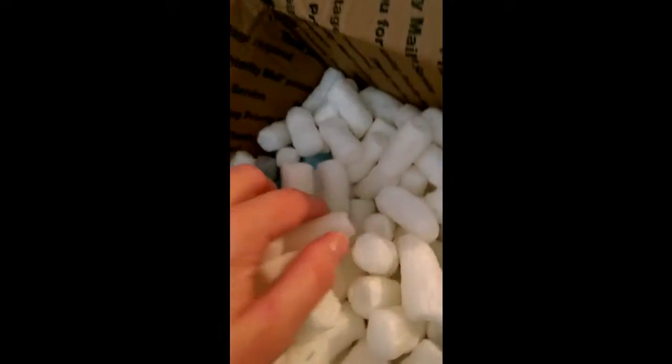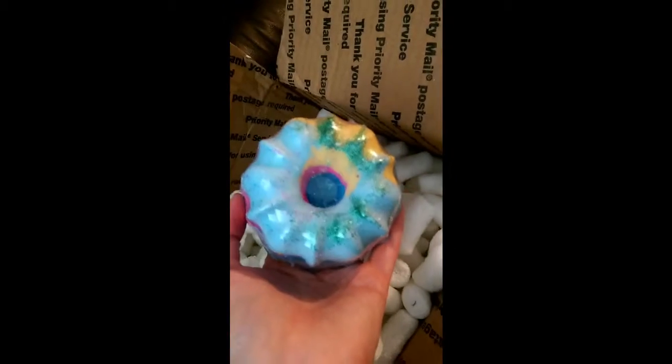Little beat up box by USPS. Okay, this is the last new-to-me bomb — actually there are only two in this box. This is Enchantress. I have seen many of you demo this and I'm really excited. I love the shape and the size of this bomb, it's really generous.